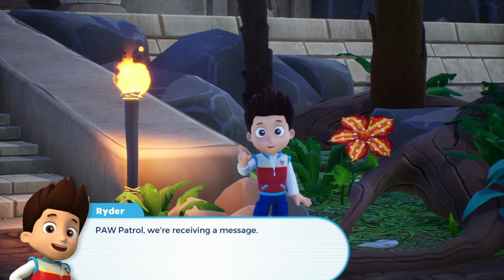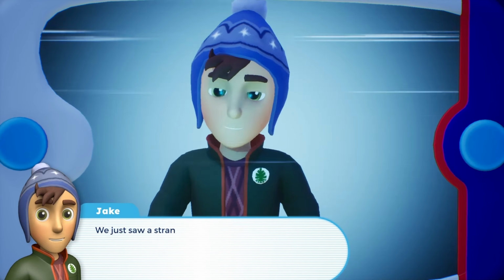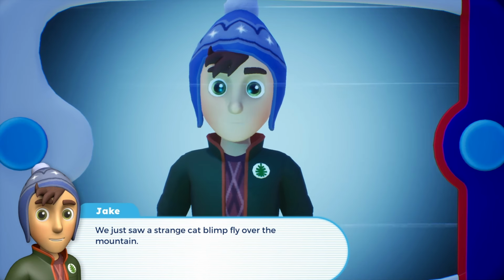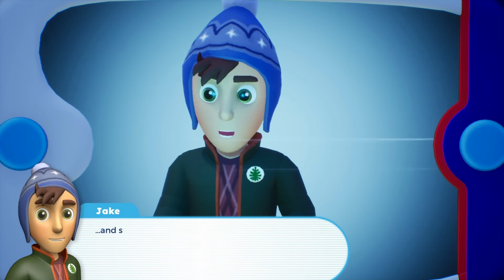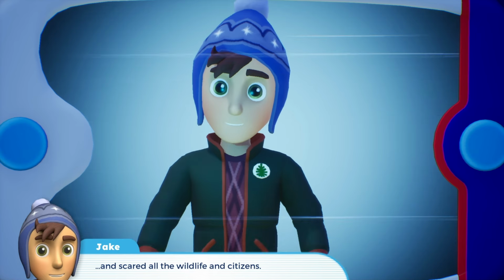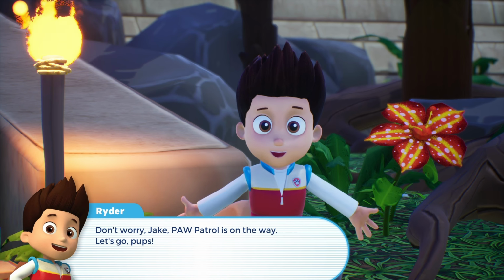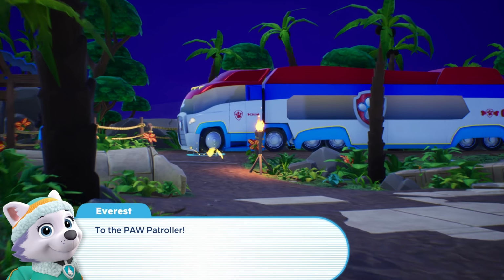Paw Patrol, we're receiving a message. It's Jake calling us from the mountain. Hey, Paw Patrol! We just saw a strange cat blimp fly over the mountain. It flew so low it damaged our satellite dish and scared all the wildlife and citizens. Don't worry, Jake. Paw Patrol is on the way. Let's go, pups! To the Paw Patroller!